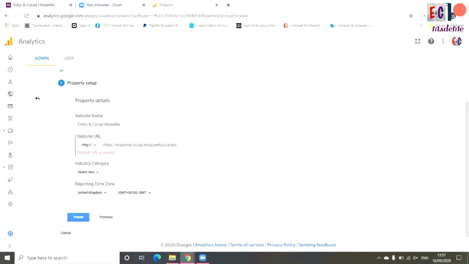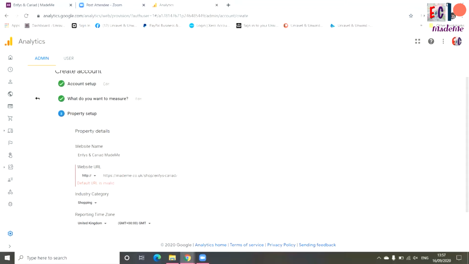Again, select Shopping, click Create. It wouldn't create because you have to take out the part of the URL that says HTTPS, the colon and the 2 forward slashes, to make it a valid URL. Once you take that out, you can click Create.